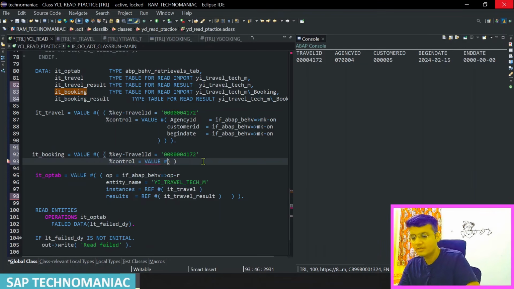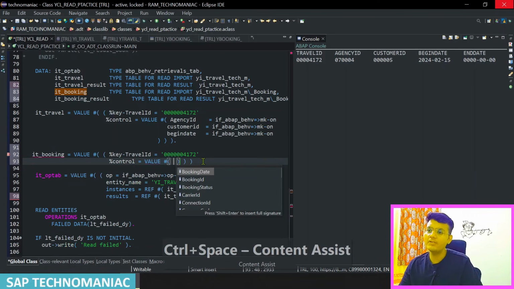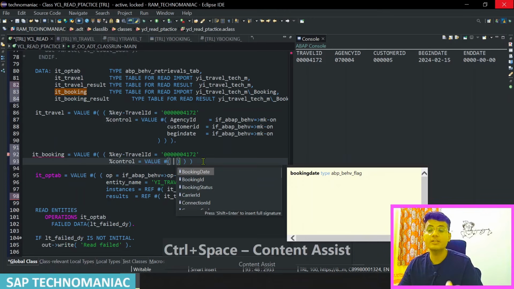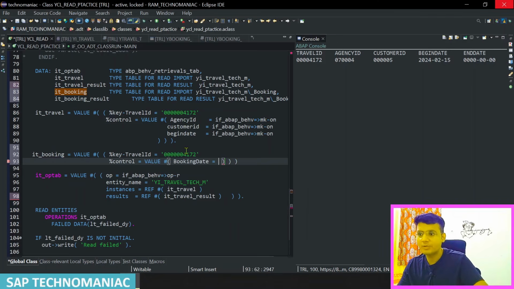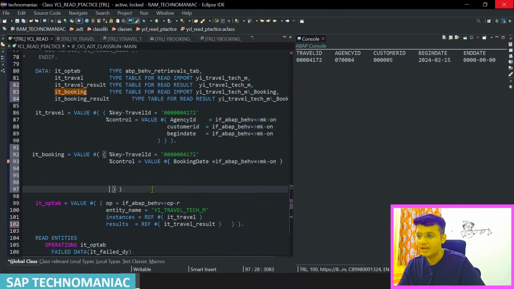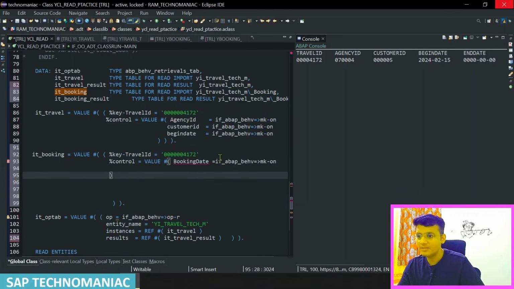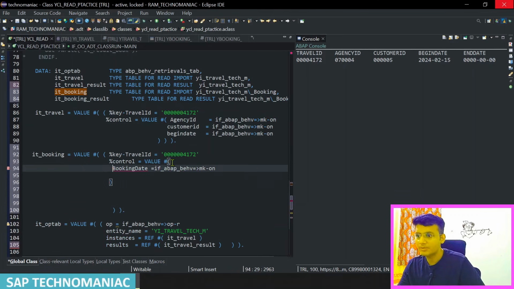The fields we are getting here for help are now from the booking entity, because we are reading by association. I would have used this one, but these are all the fields from the travel entity. So let me get some of the fields. Booking date should be on, Control C, or I can pass 01, Control V. Let me press enter, and here, dot, enter.